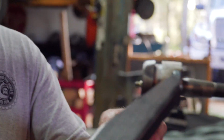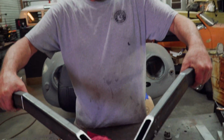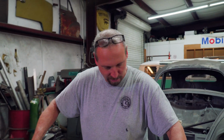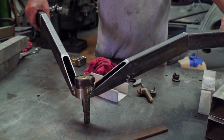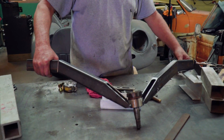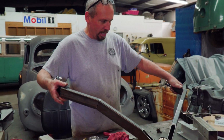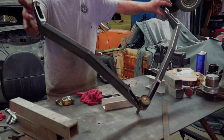All right. We just got to screw the ball joint in. You can see what I was talking about. How that angle. I mean, that looks so good. It's for a lifted truck, not a lowered one. But the ball joint is kind of angled outward. It's angled forward, so the caster should be able to be fairly close. So we're still riding in the center of that ball joint right there. And that'll go up in there like that. Clear the frame right here, so it should be able to drop down a little bit more there where I needed it to. I think we got all the A's and B's dotted.